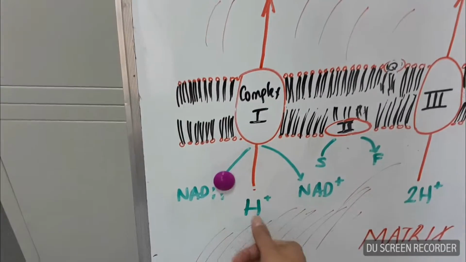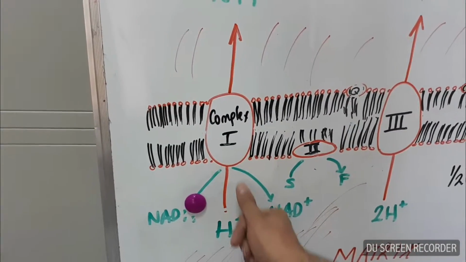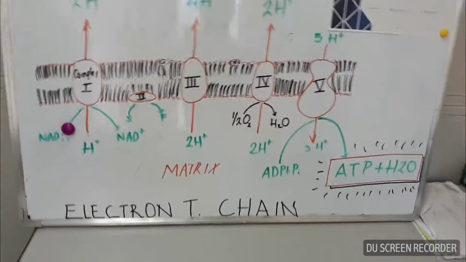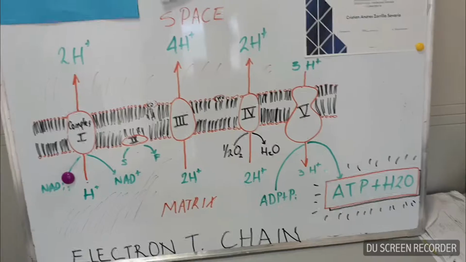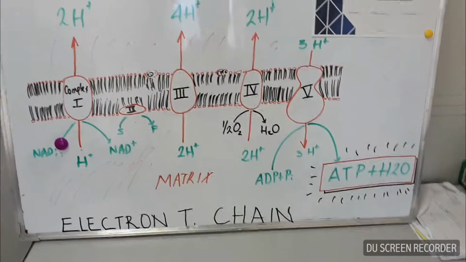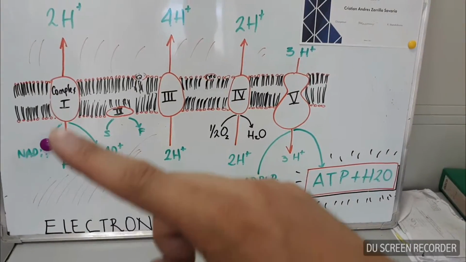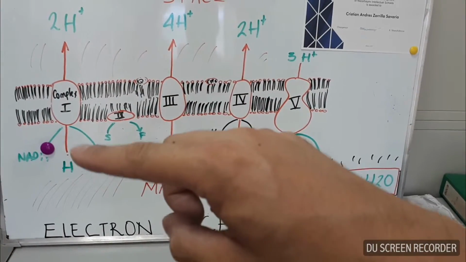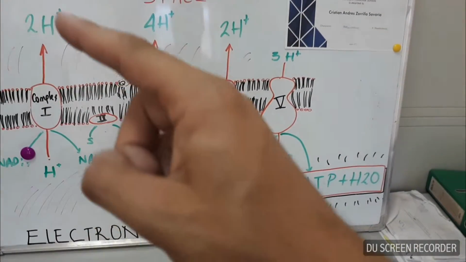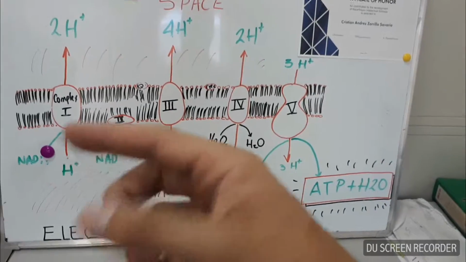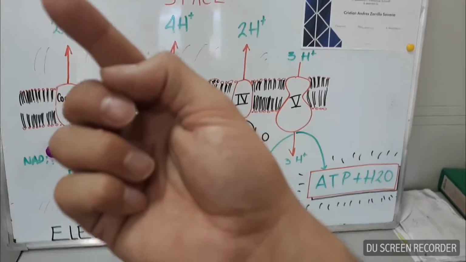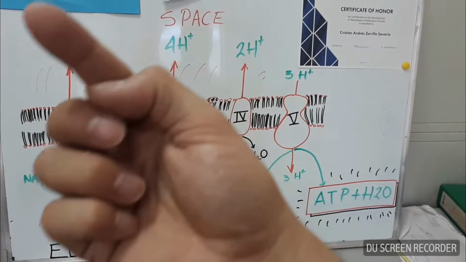NADH releases hydrogen. You see that hydrogen goes out? Well, actually, it's not hydrogen that goes out. It's only the proton of the hydrogen. In this case, two. Two hydrogens provide two protons. So I'm going to make this hydrogen move out. But Mr. Christian, it says hydrogen, it says two hydrogen. Yeah, but you know that I'm going to use two of these and two are going to go out. So now I have two protons out.